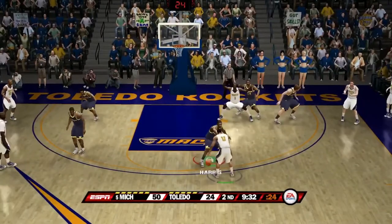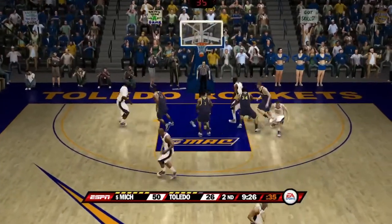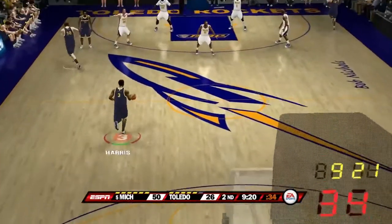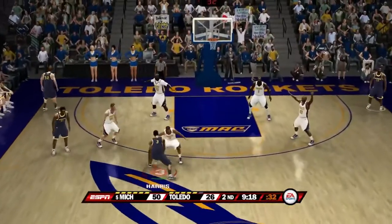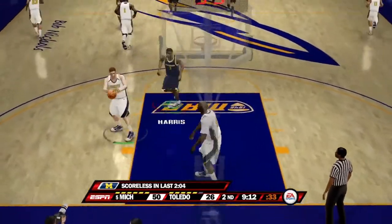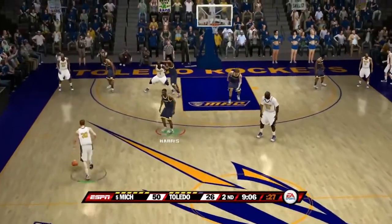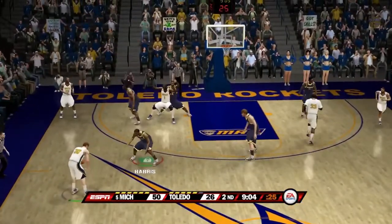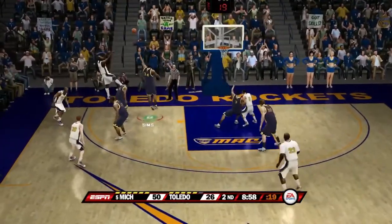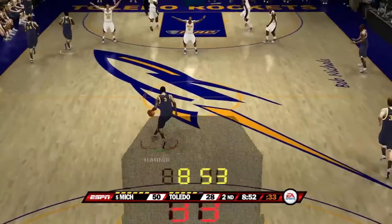We are at nine and a half minutes left in the game — at least regulation unless Toledo can make a crazy comeback. That easy bucket by number 33 for Toledo is good — the lead is now 50 to 26. Hard tough shot by Manny Harris — Harris misses, and Michigan has not scored for the last two minutes. You have to wonder when they'll put in substitutions, or are they nervous about a comeback? Number one gets a fadeaway shot and it's good — Toledo putting on a nice little scoring stretch here.